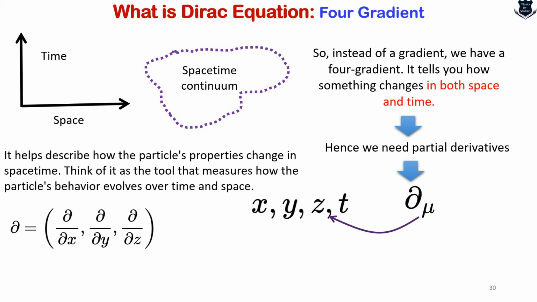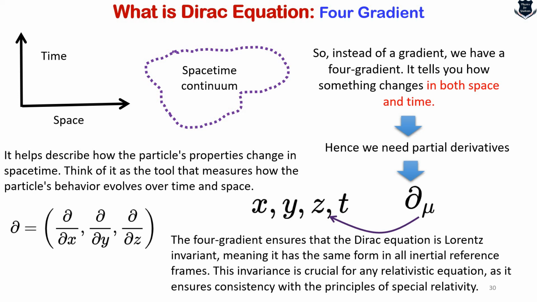Remember that the Dirac equation is basically predicting the behavior of fermions, that is electrons, and they have half spin. So in order to know the time evolution of a particular particle, which Schrodinger had done earlier in a non-relativistic manner, here both space and time are intertwined. So we need a component where the space-time is evolving, and that is the four-gradient component. The four-gradient actually ensures that the Dirac equation is again Lorentz invariant. And this invariance is crucial as it ensures consistency with the principles of special relativity. So we are done with the first component, that is the i, the second component, which is the gamma matrix, and the third component, which is the four-gradient.